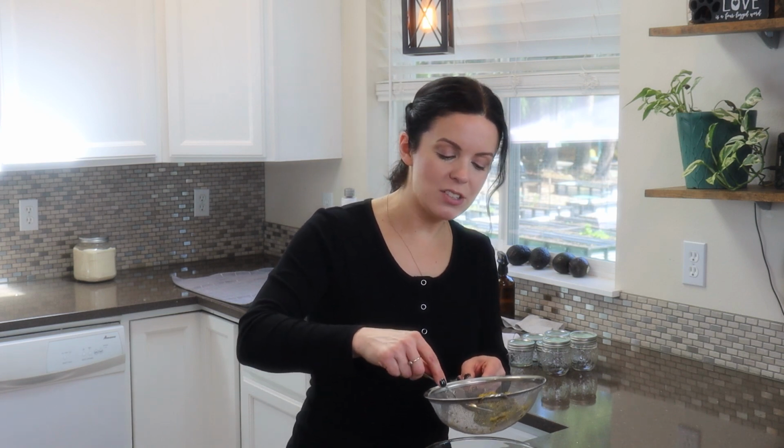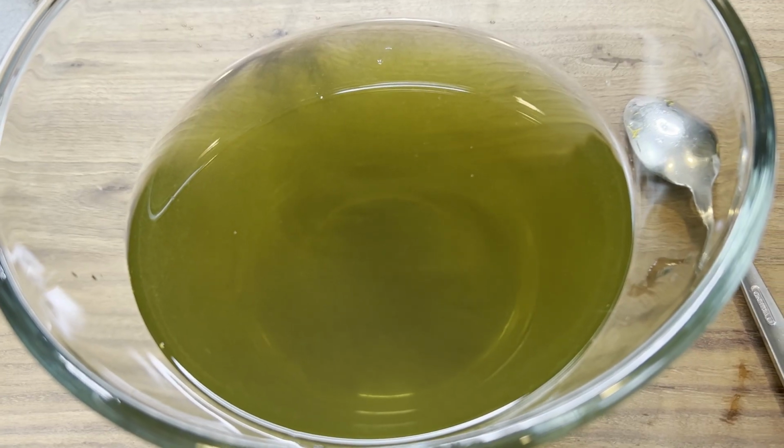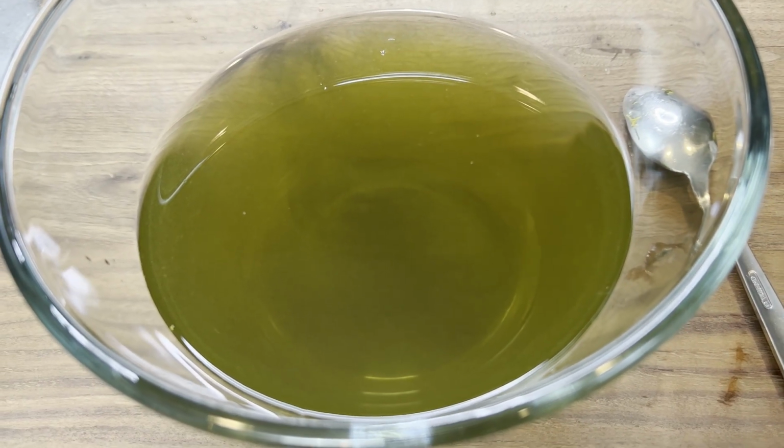Now we have completely removed all of the liquid from the petals. We now have a lovely dandelion tea that we're gonna make our jelly out of, and I'm just gonna discard these petals and put them in the compost.